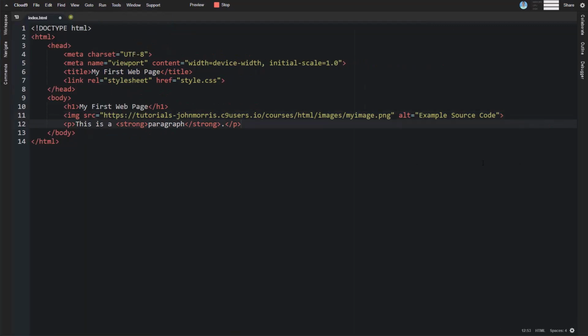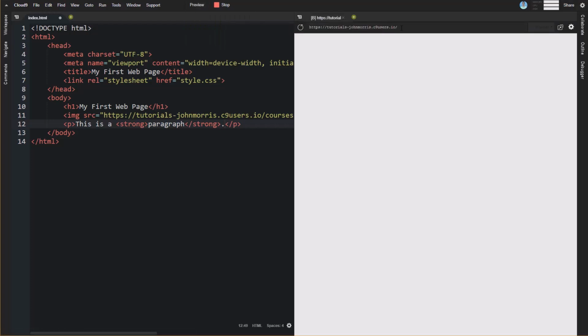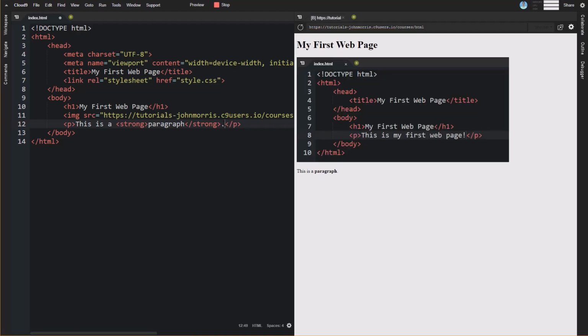Next, let's talk about hyperlinks. So hyperlinks let you link to other web pages on another site or within your own site and so forth. And oftentimes you're going to link them to actual text. So we'll go inside our paragraph tag here. Let me pull this back up real quick because we're going to need to take a look at this, but we'll do courses/HTML. Okay, so let's say we have, this is a paragraph, and then we'll say this is a hyperlink.